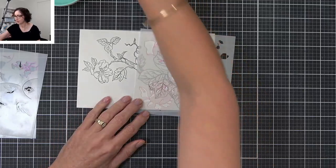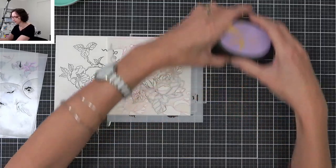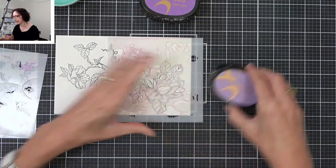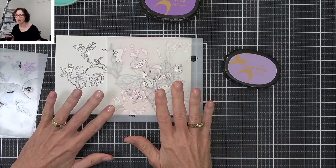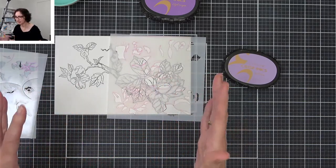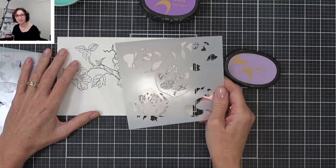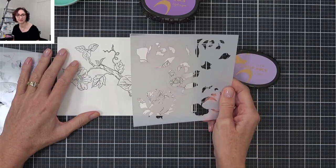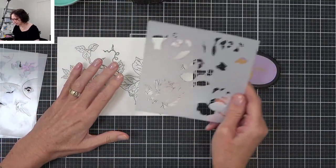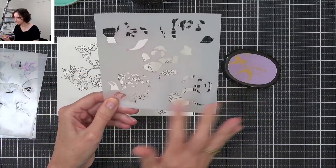So I just thought it'd be fun to create a purple floral design. So I've got the shades of purple set, and I like to start typically with the lightest colors and build up. Something like this, it doesn't really matter. Try not to get too hung up on where shades and shadows and things are. So literally I'll start with the light, and most of the stencils work this way.